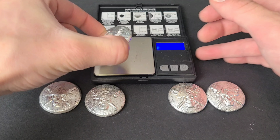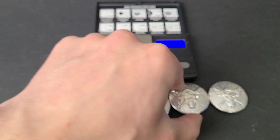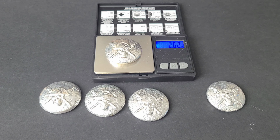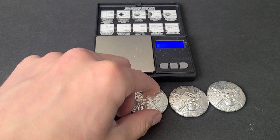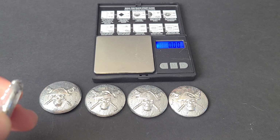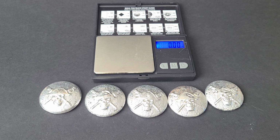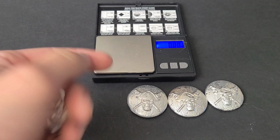Oh, straighten that out again. This one is 3.02 troy ounces. This one is slightly light, 2.62 troy ounces. This one, I think, is the lightest. Yep, 2.56 troy ounces. So relatively consistent, not the most consistent, but you got a rough 3 ounce pour, 2.5 ounce pours.